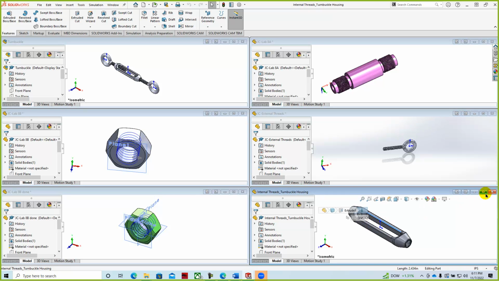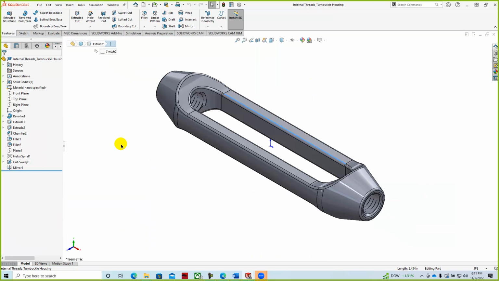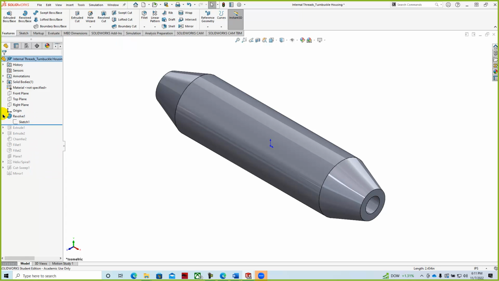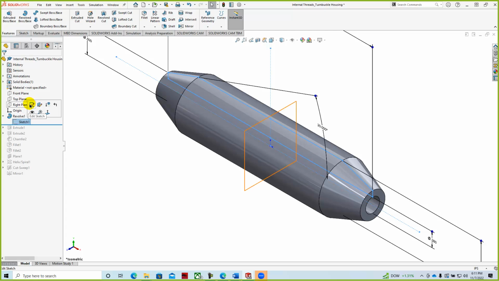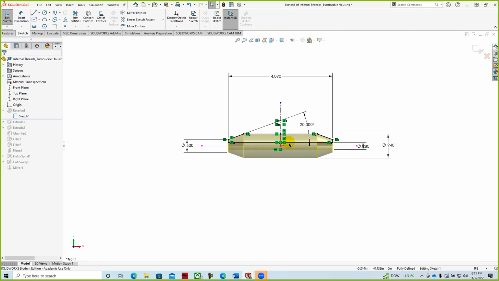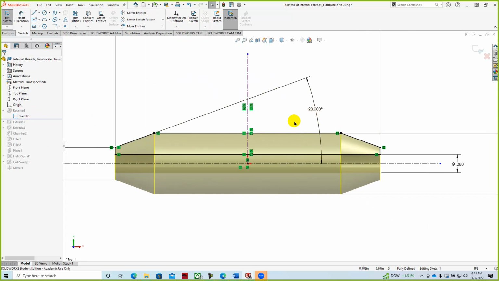Same with this piece right here. We go through and we create the geometry for that. Then we revolve it.